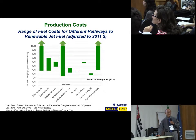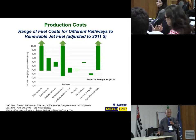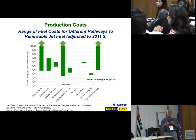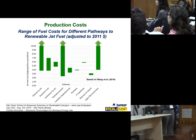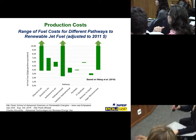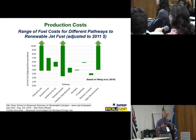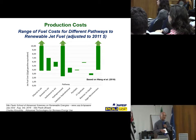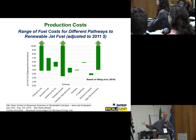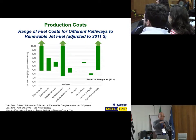Okay. It goes up and down a little bit, but it is sold at the pump station for $1 per liter. A liter, okay. Sales price, so the production cost is much lower than the rack price. So let's say it's about 50 cents per liter. That would be $2 a gallon, okay? That's comparable to gasoline production costs.